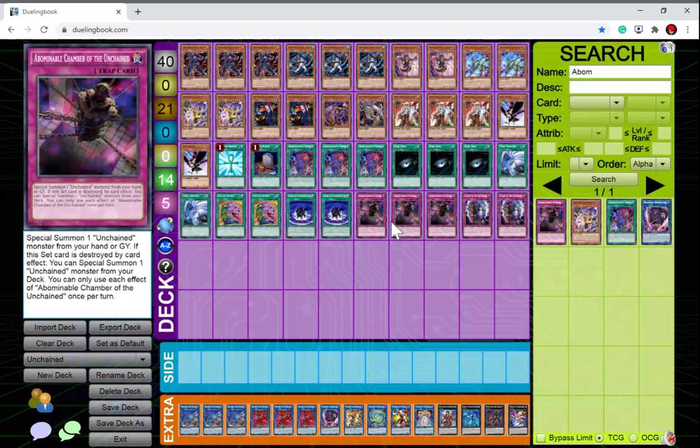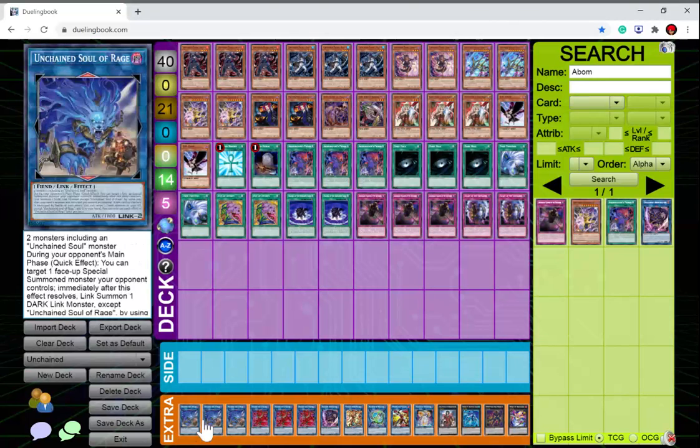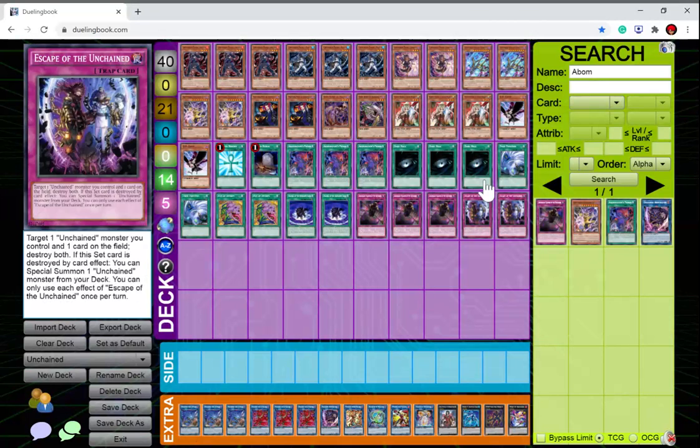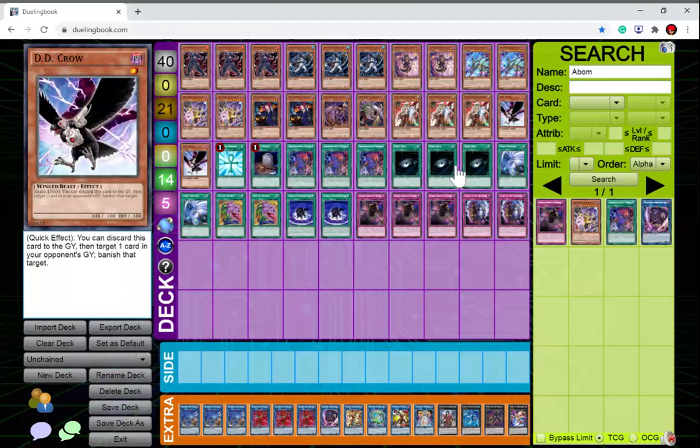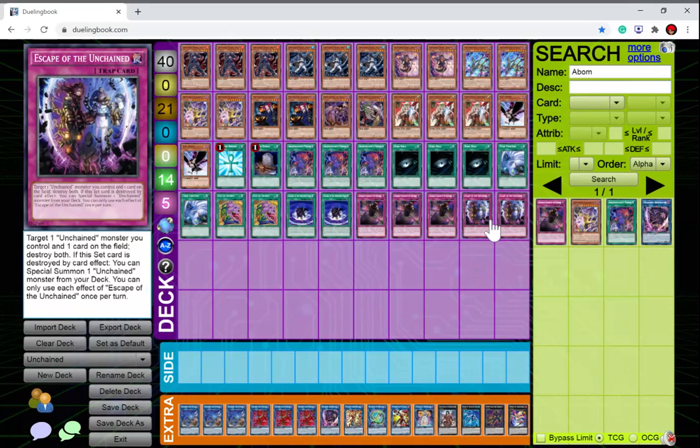Then I play 3 copies of Abominable Chamber of the Unchained. Special summon one Unchained monster from your hand or graveyard. If this set card is destroyed by effect, you can special summon one Unchained from your deck, which is really good. You have a lot of these cards that can fuel your link plays. Because if you can go into your Unchained Soul of Rage without needing to go into your Unchained Soul of Disaster, you can pretty easily start off your plays and get some pretty good mileage off of that.